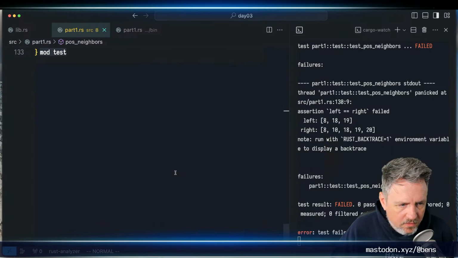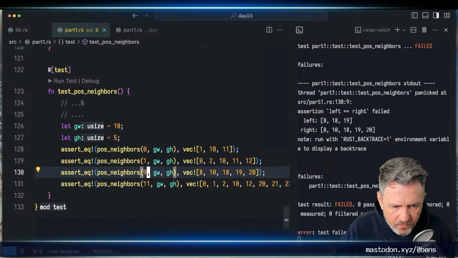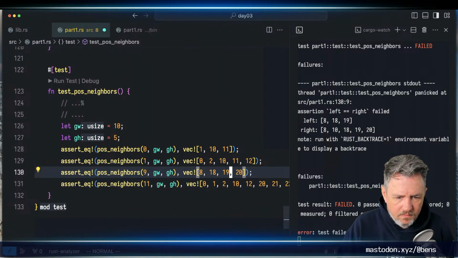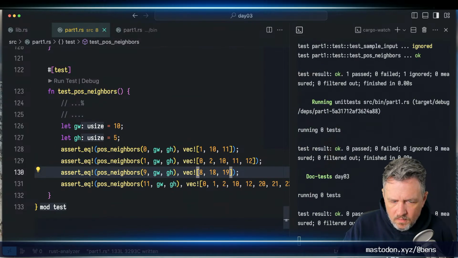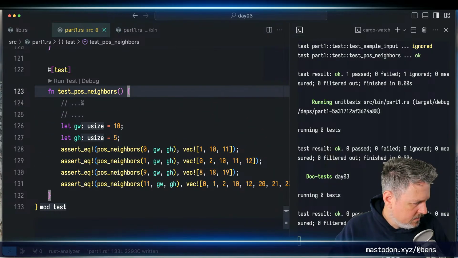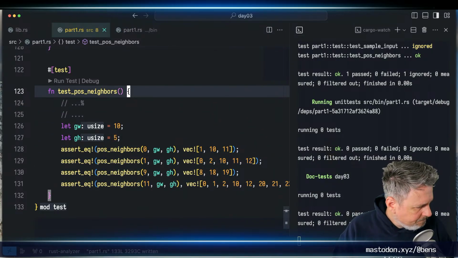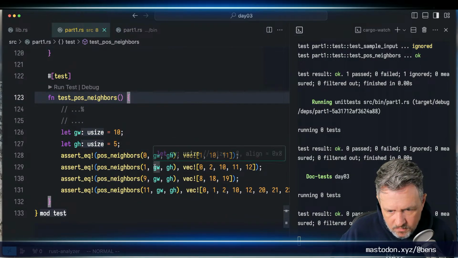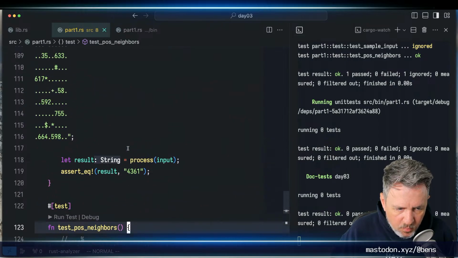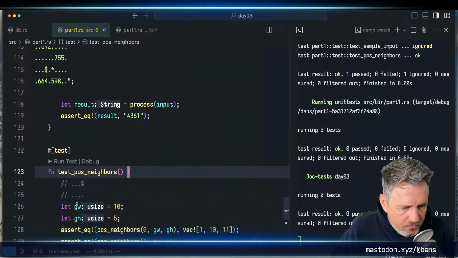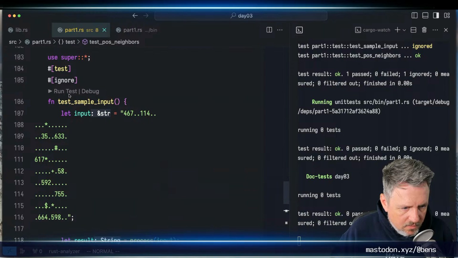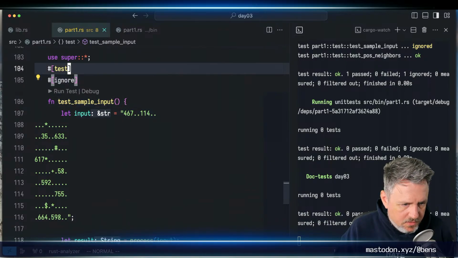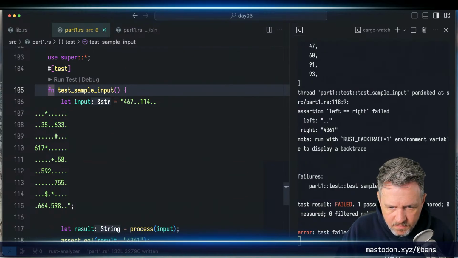Okay, so now our test fails, which is expected. So back on 130, 9 should have 8, which is good, and then only 18 and 19. Yeah, this makes sense. And now our tests are passing. Okay, so yay tests. So now we have all the neighbors. I'm pretty confident in that. So now if we're running this test, I think we can start to collect those ranges. So I'm going to re-enable that test and see it fail.